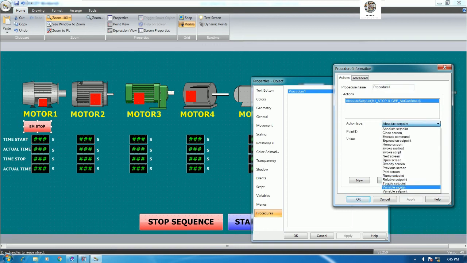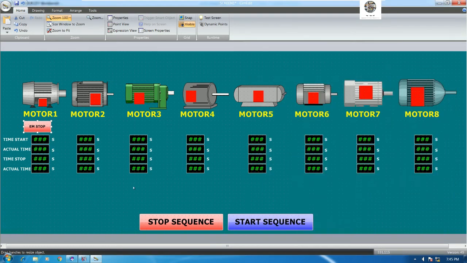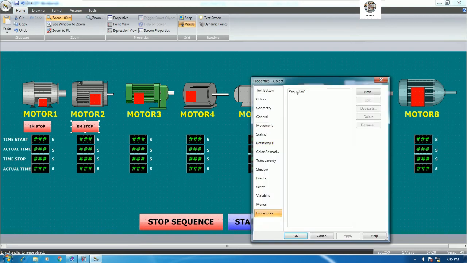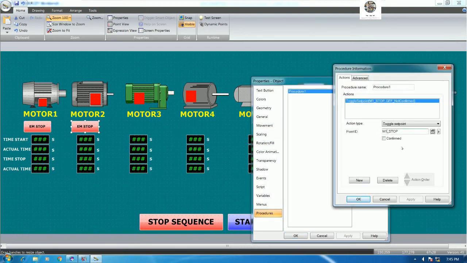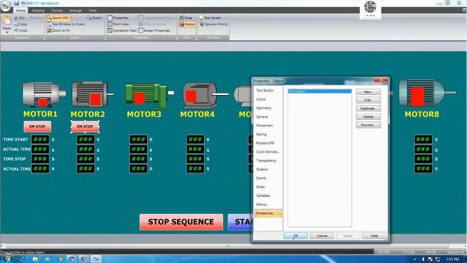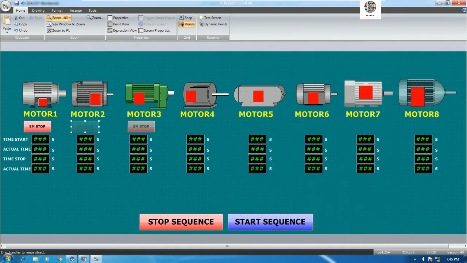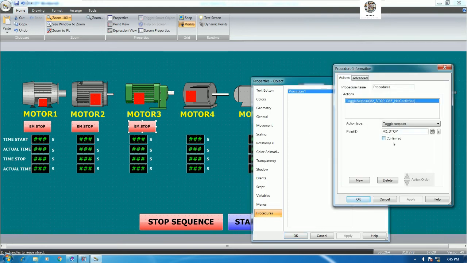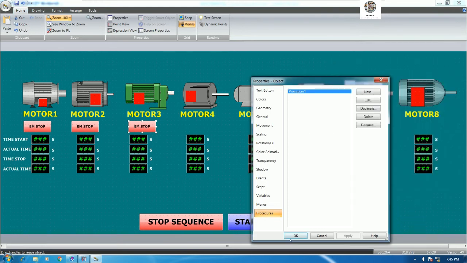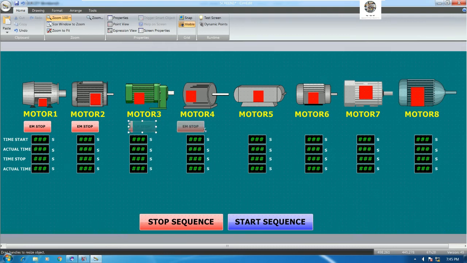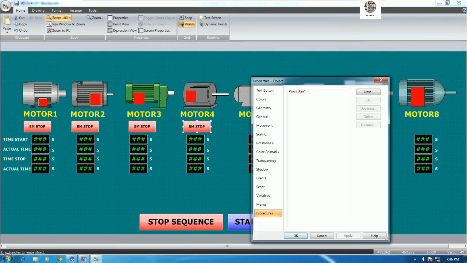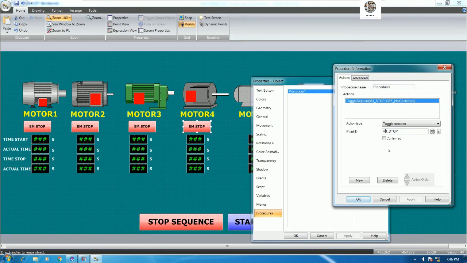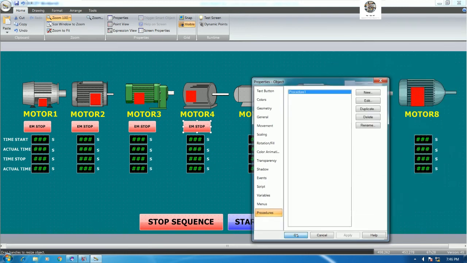So I will change this one to toggle set point and M1. Yes. So this one for M2, I just change to M2. Emergency for M3. Emergency for M4.